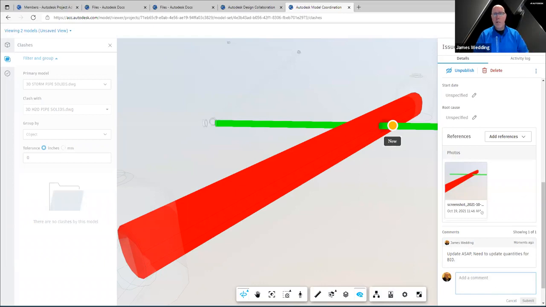That's model coordination. As soon as you upload those models into this coordination space, this collaboration space, we are doing this coordination and these checks for you. You don't have to download 100 files. You don't have to have a VDC manager sitting there and running Navisworks and running conflicts. We're going to do it for you in the Construction Cloud, speed up your time, and you spend less time doing tedious things. Okay.